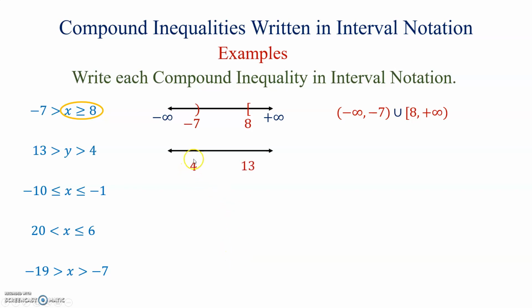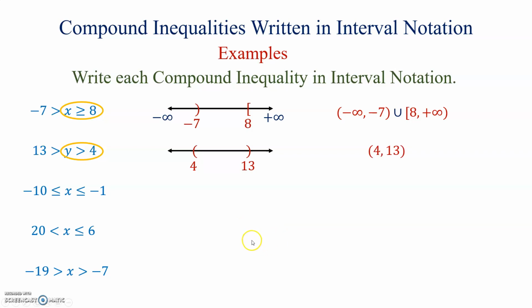Next one, again, we'll draw a number line, place our numbers 4 and 13. Again, please note the numbers are written in numerical order. 13 is on the right side of 4, so we're not just placing them in the order written in the compound inequality. We'll highlight the second part of it. So that means our first symbol will be placed at the 4, parentheses going to the right, which means at the 13, the symbol has to go to the left. Here, another parentheses. Here we can see we have a conjunction. So our interval notation is coming directly off of the number line. Open parentheses 4, 13, close parentheses.